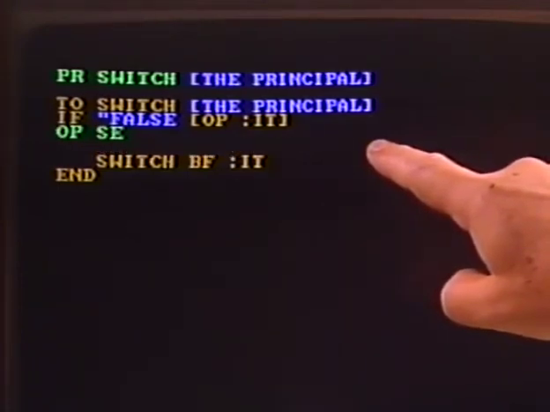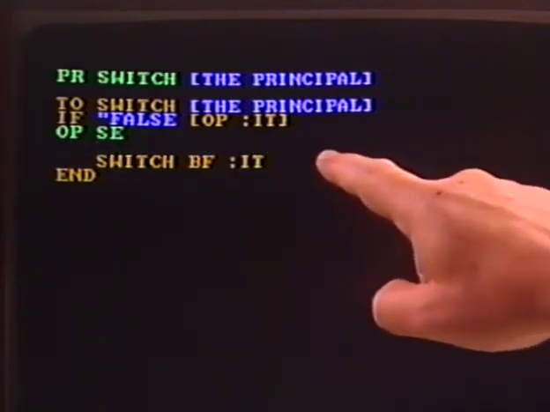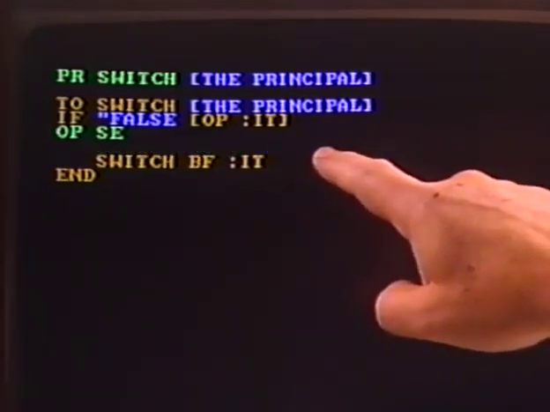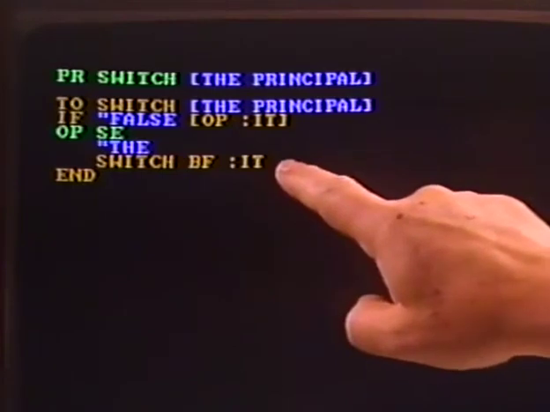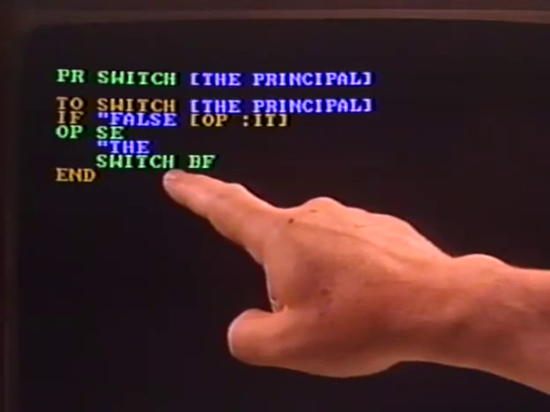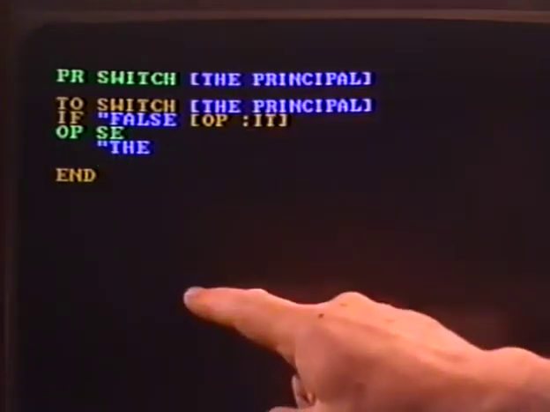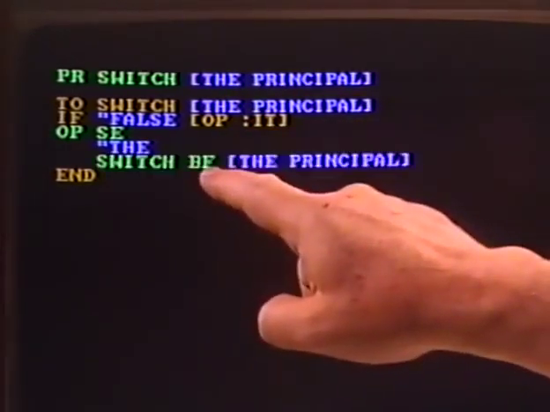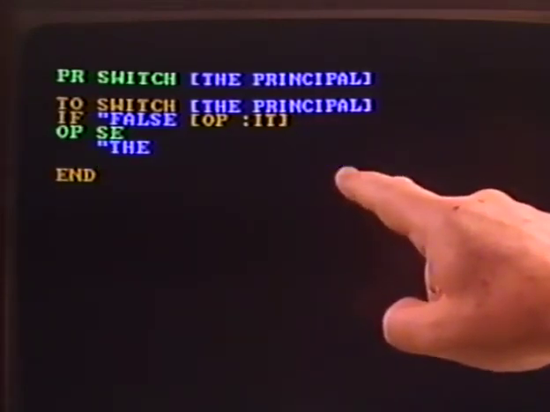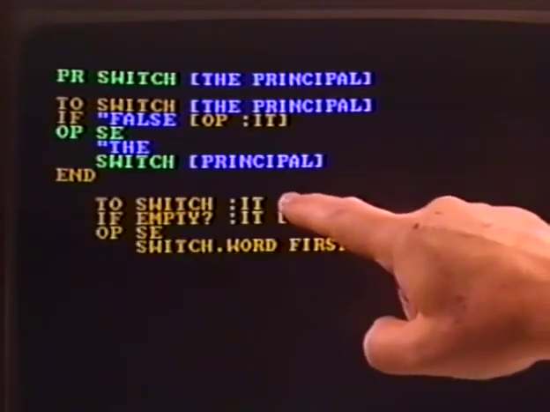Here we go. This is the key part to focus on. First, the principal, of course, is the single word "the." Switch word "the." We've seen that operate. We don't have to go through the process. It will be "the." We now turn to the second input for sentence, and this time, because it involves switch, we're going to need another copy of the procedure, another actor. But of course, we first need its input. But first, "the principal." Take out "the," and we're left with "principal" as a single member of a list. And now we go to switch.